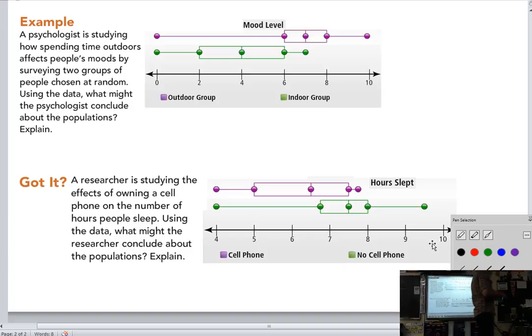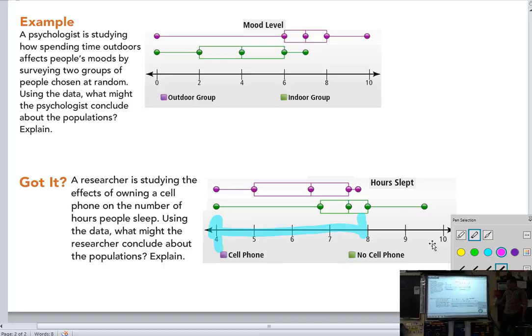So some of the questions in your practice work, I was going to try to remember the number, but I forget exactly what I numbered it. We're talking about comparing the 2 data sets and talking about their overlap. So, Colin, when we look at where these groups overlap, their overlap is between where and where? 7.5 hours and 4. Yeah, their overlap is this entire section of the number line.